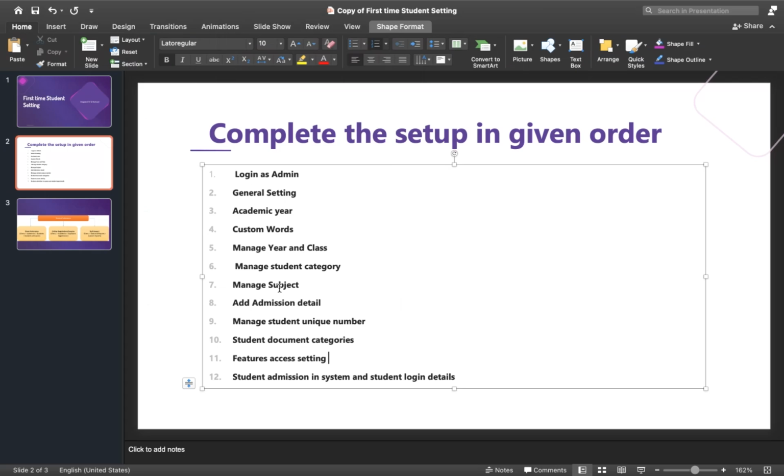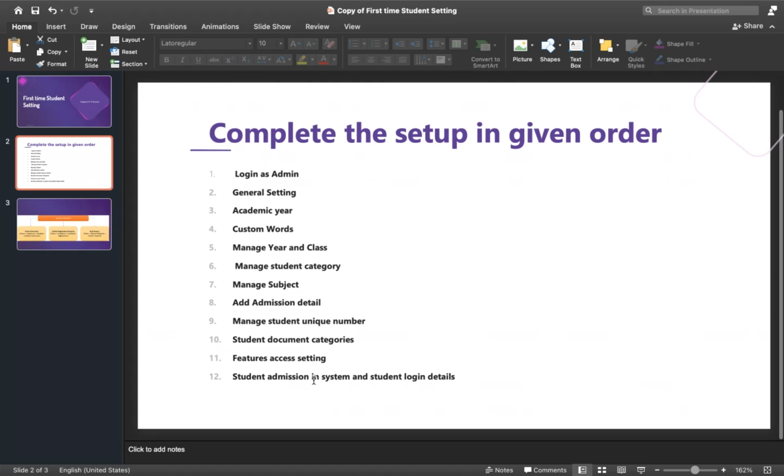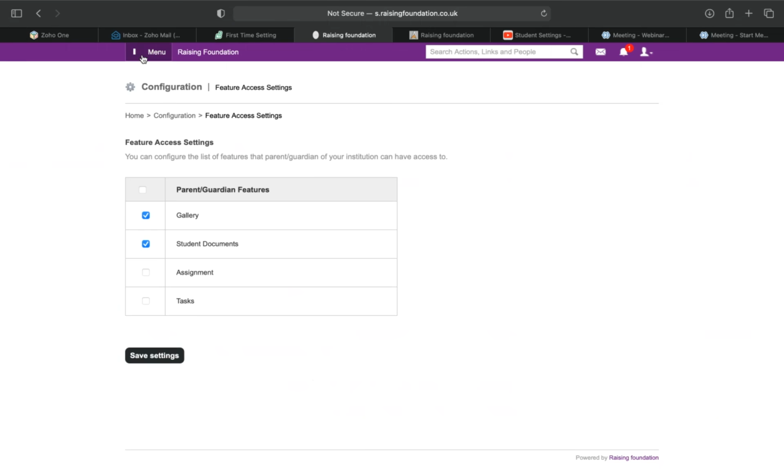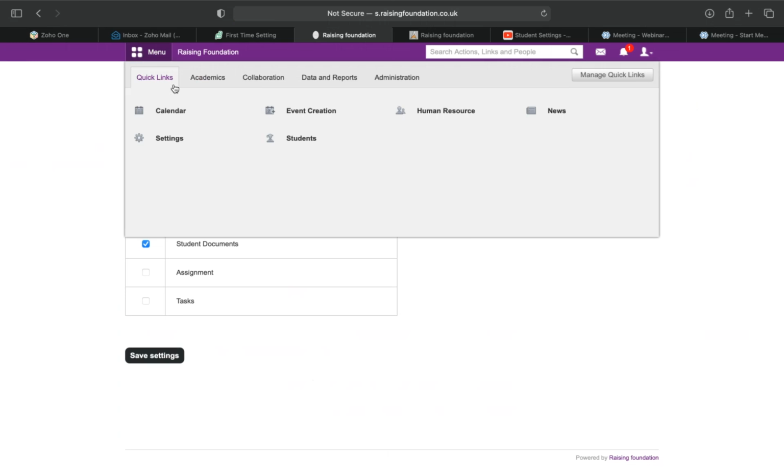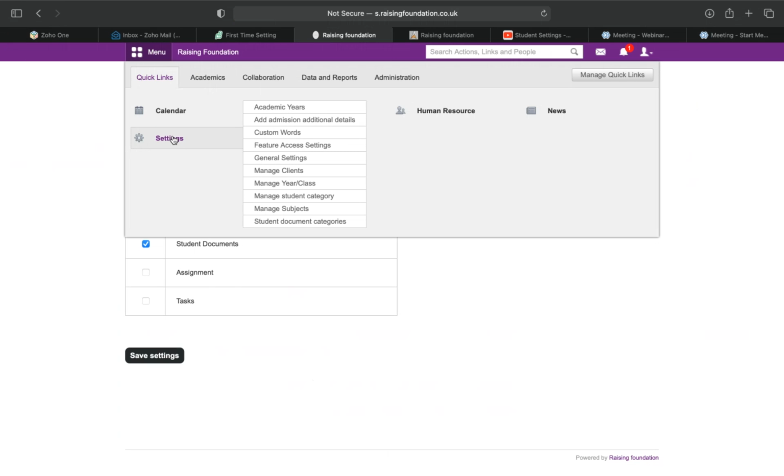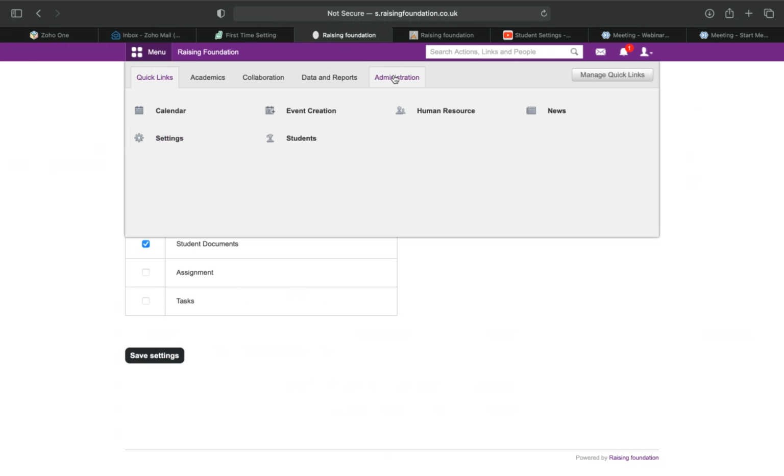So once the feature access is given by the administrator, the next process is student admission in system and student login details. So we are basically going into the system.